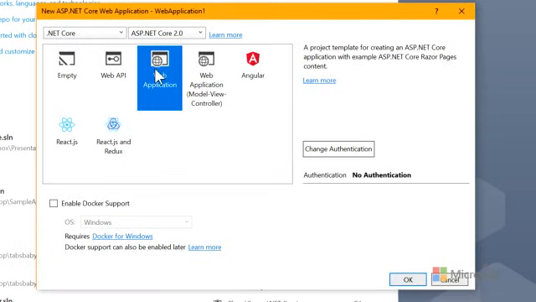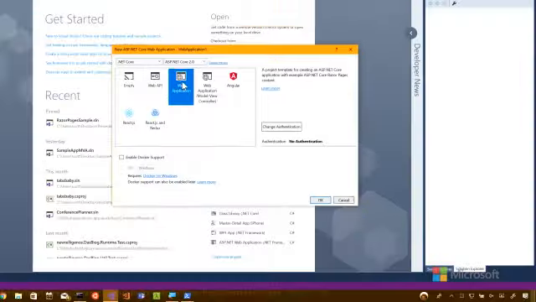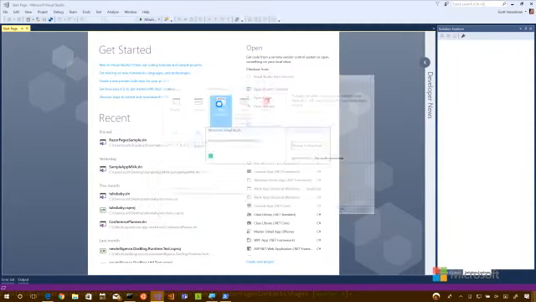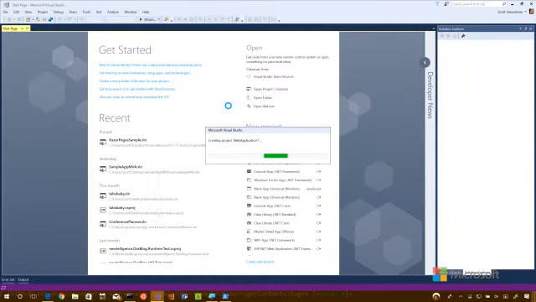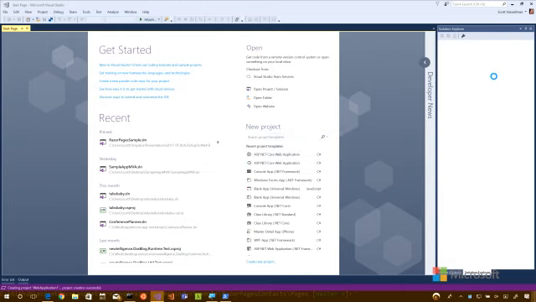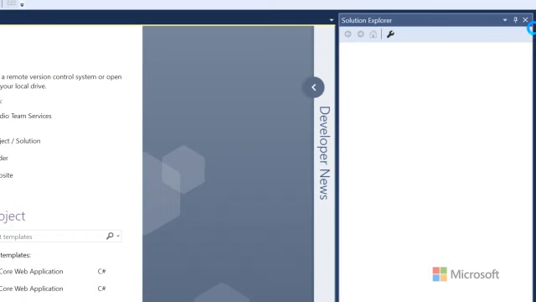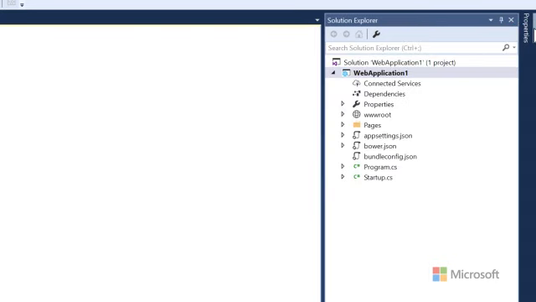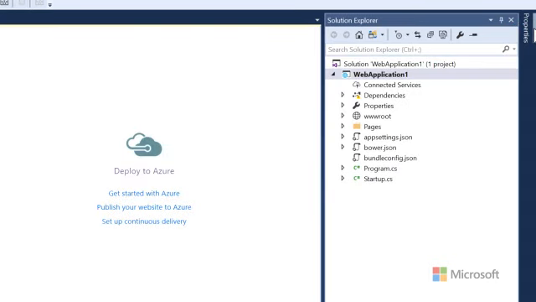And if you were doing that from the command line, do you remember what the command was for that? .NET New Razor. Exactly. Yeah. Okay, so I'll double click on that. And when we create that, we're going to watch the right-hand side over here where it says Solution Explorer. This will get you the same output as if you had said .NET New Razor. This is important, that .NET New Web or .NET New MVC, it's the same experience.